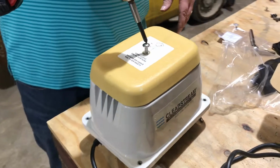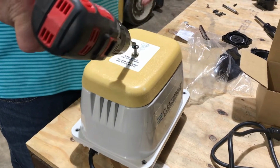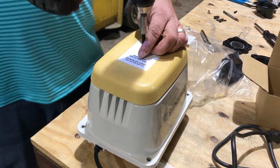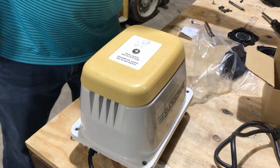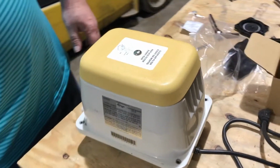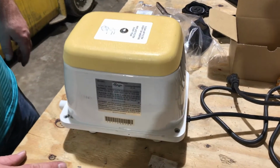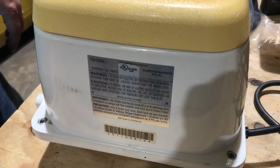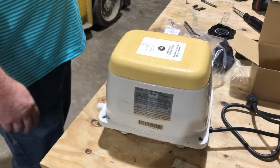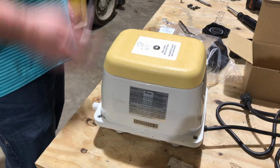So that's how you rebuild a Clearstream CS103EL, and or it's 103. I'm sorry. 113 is the diffuser. That's pretty much it. So Clearstream CS103EL, that's how you rebuild them. Really simple to do, and get you rocking and rolling again. If you got red dust inside, remember, it's time for a new pump.